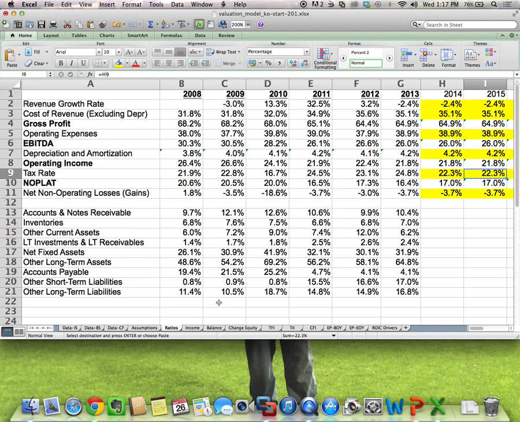But there is one place here in this forecast where we're going to diverge a little from the book. So one of the things the book teaches us is that in an ideal forecasting model, we want to tie the balance sheet to the appropriate income statement driver. So what that means is that if I'm forecasting, for example, accounts receivable, I tie it to revenue. But if I'm forecasting inventory, I tie it to cost of goods sold or cost of revenue. Okay? So I ideally want to tie the balance sheet to the appropriate income statement driver.